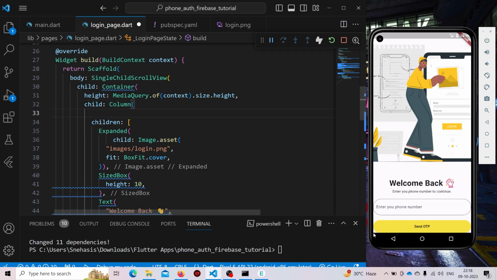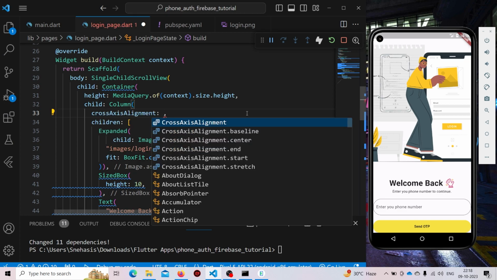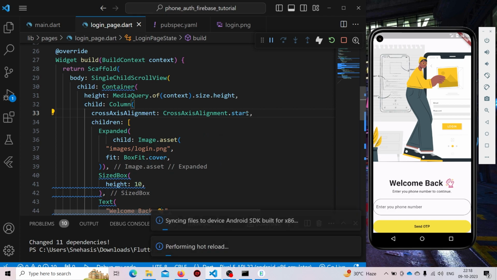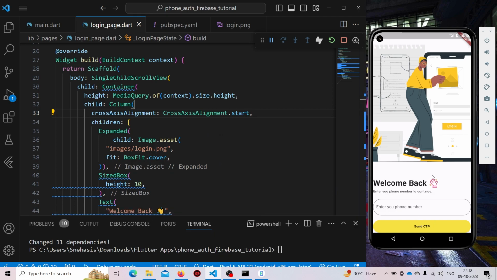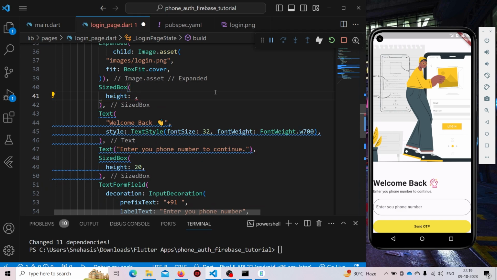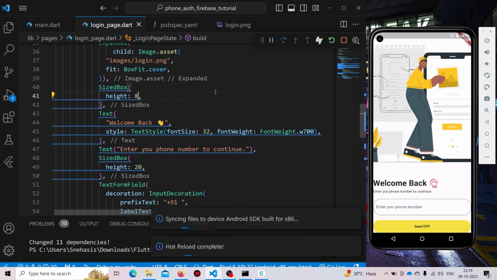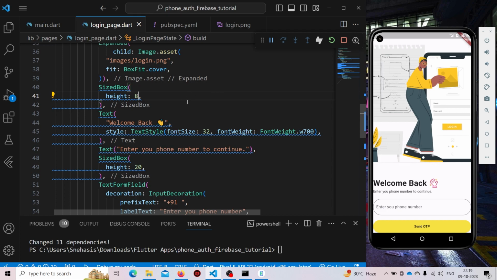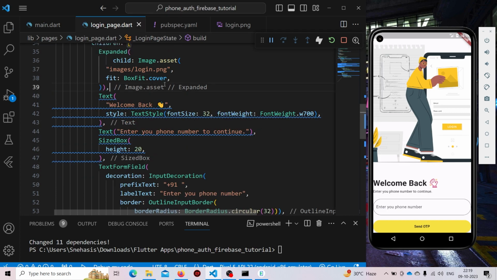Inside our column, since the center things are not looking that great, we can give a cross-axis alignment as cross-axis alignment dot start. Now all the items are in start. We can reduce the size box here, or we don't need a size box.